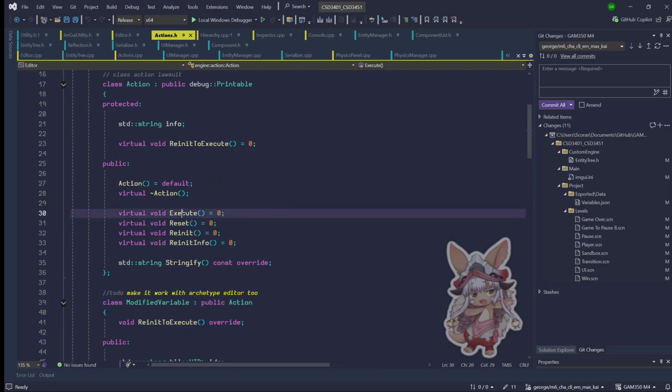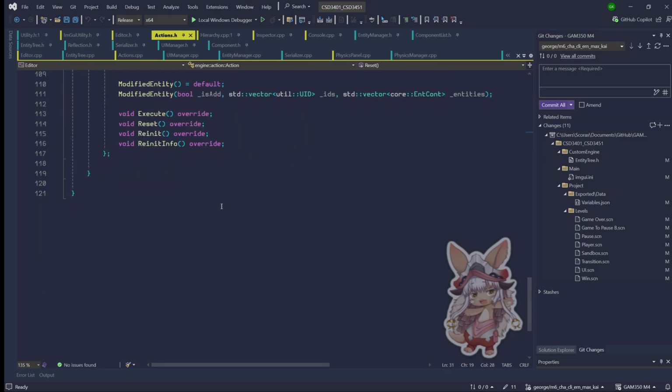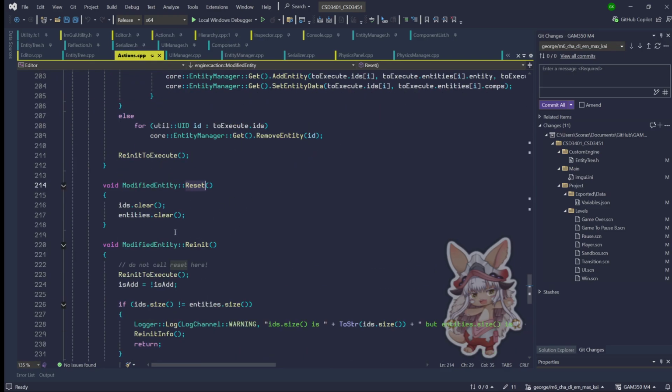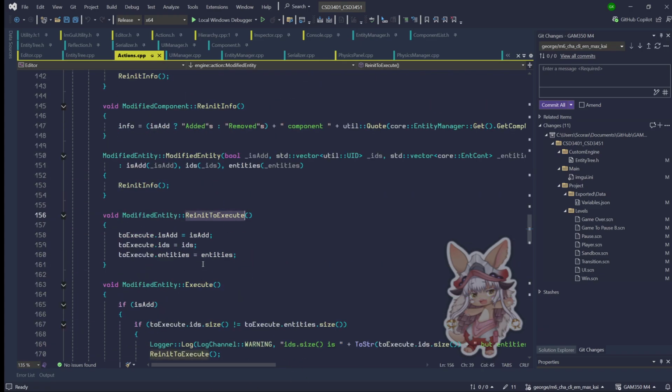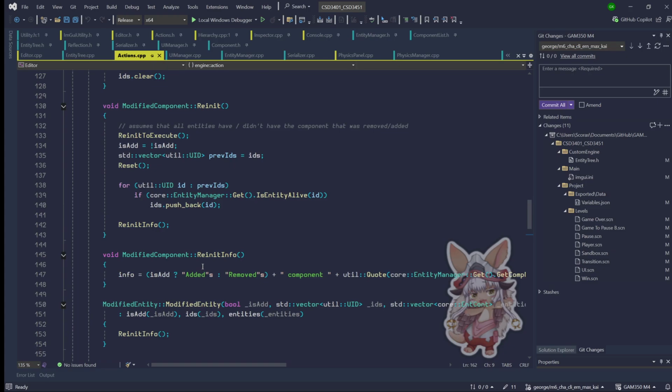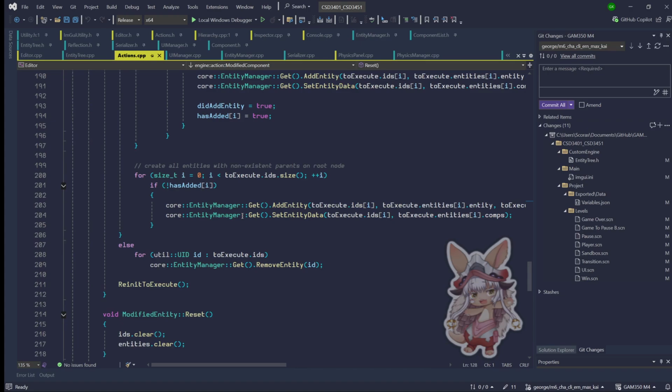Execute is the main body of the action. Reset, why not I just show an example. Let's show this for example. So reset just resets its own data, and then reinit to execute, which is this function, does the same thing but for the copy of the data instead. And reinit captures the current state. So if I can, here reinit captures, wait, this is the component one.